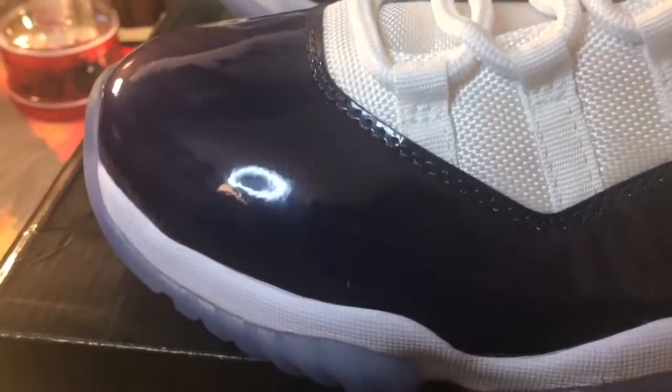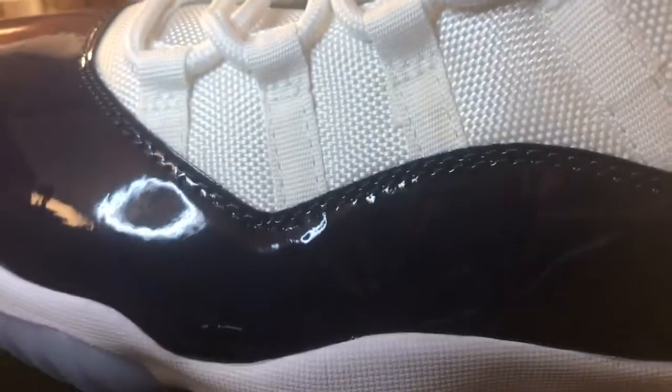Just wanted to get a little look at it, and to see the craftsmanship.